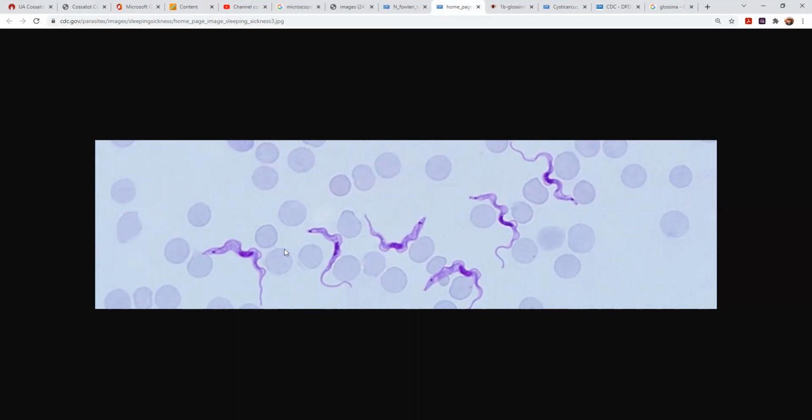But what you'll see here are these little structures. They have this little flagella here, and what looks like a little eye spot on their head region. So this is Trypanosoma brucei, and this is a stained blood smear. That's why they appear purple. If someone is suspected of having African sleeping sickness or Chagas disease, they would take a blood sample, smear a little bit of that on a slide, stain it, and look for what are called trypomastigotes or epimastigotes of Trypanosoma.